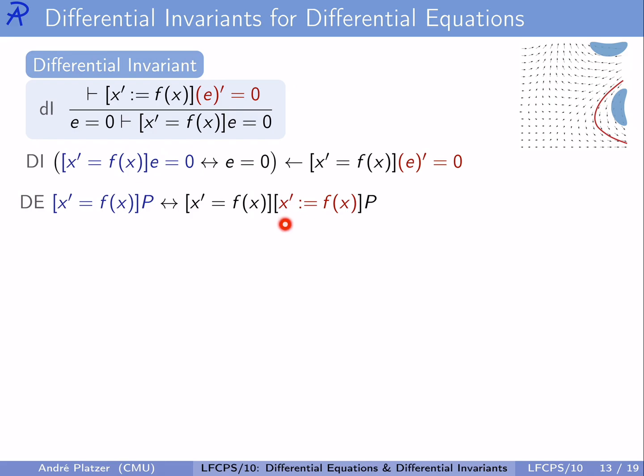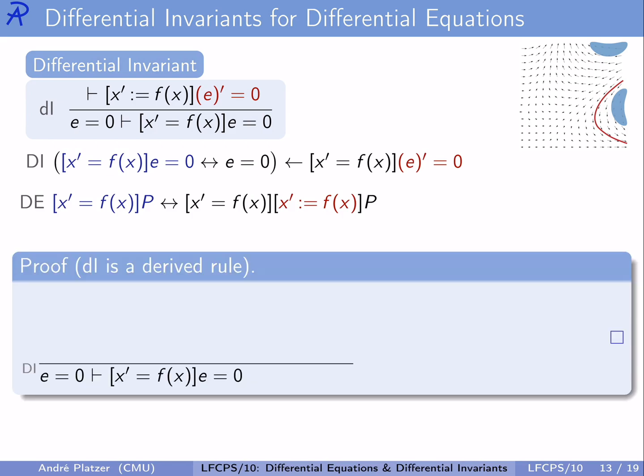We do because we use the differential effect axiom here that says x prime can be assigned to f of x after a differential equation because the property, any property p is true always after it, if and only if it's true without that. And that means from the differential invariant axiom and the differential effect axiom, the differential invariant proof rule, little di, can be derived as follows. We're proving that by the differential invariant axiom, this follows from that, as is written here, if only we have a proof of that, written down here.